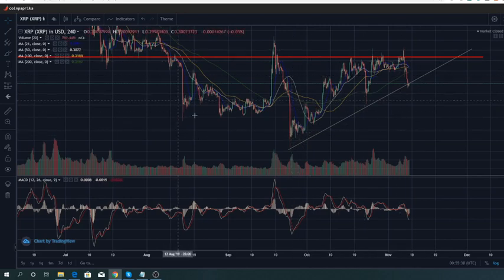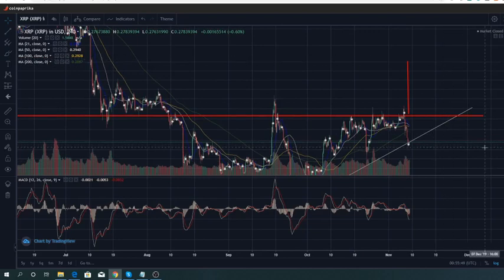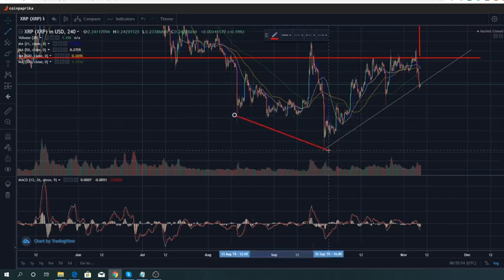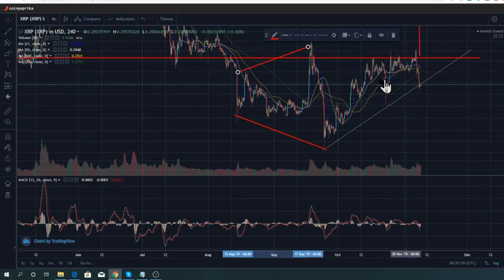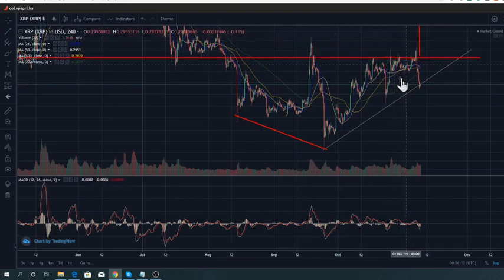But if you look at the rounded bottom as well as this forming triangle here, if we manage to break that, then we will move up to 0.37, 0.38 or even higher, considering the formation of a diamond pattern here, which is being talked about by many other analysts, because the pattern is actually still valid, because it hasn't broken above or below. If you look at that, it's still moving within that pattern. Yeah, there are a lot of different types of patterns forming. It depends on how the analyst is looking at it.